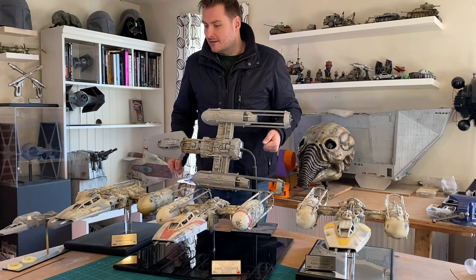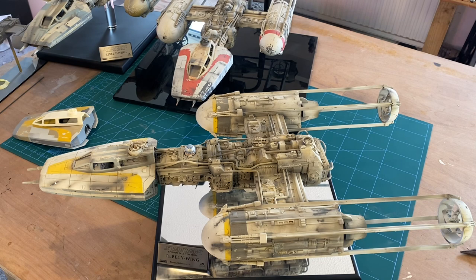Okay, so this is the Master Replica repaint. It weighs a ton because it's cast in, I think, polystone. I think that's how Master Replica cast these, same as the Millennium Falcon and the Snowspeeder and that sort of thing. It's not accurate. The pipework sort of depicts the jammer, really. But even then, that's still not correct. But nevertheless, it's a beautiful model. It really is.